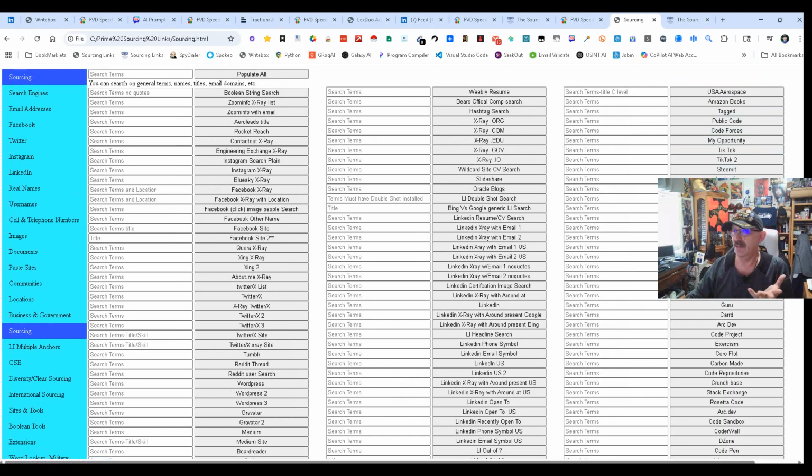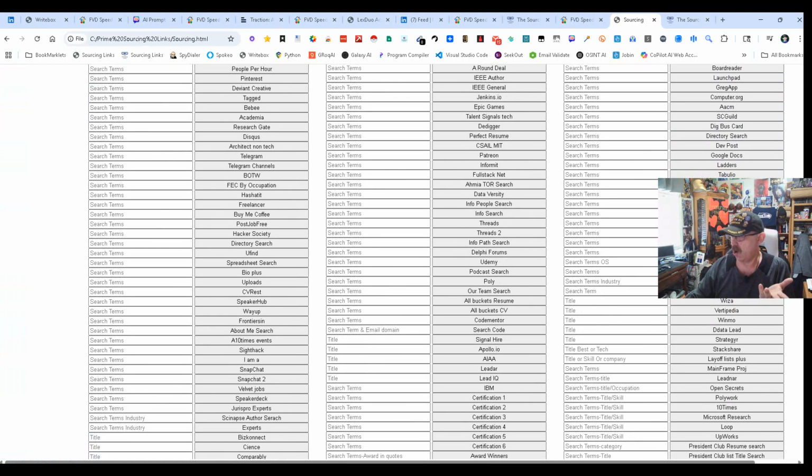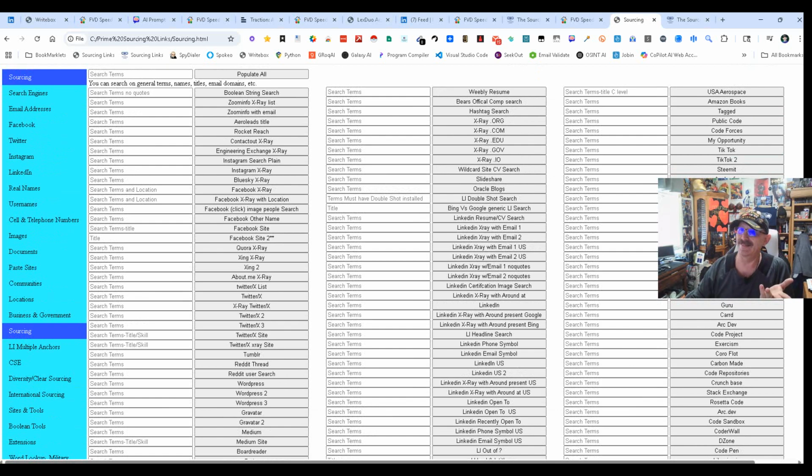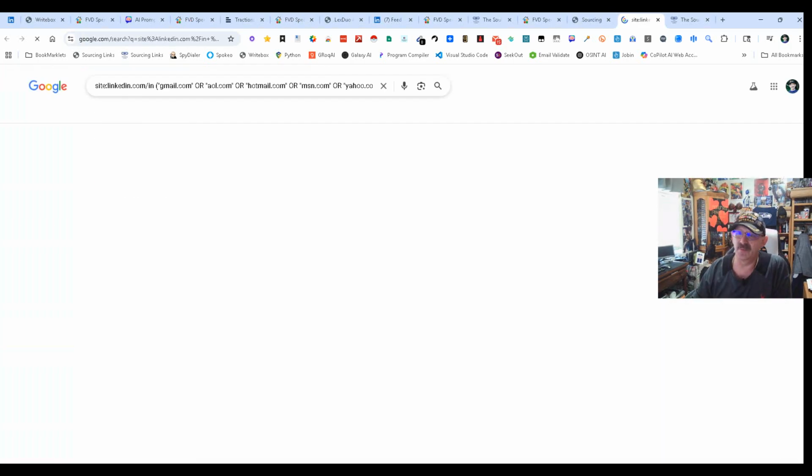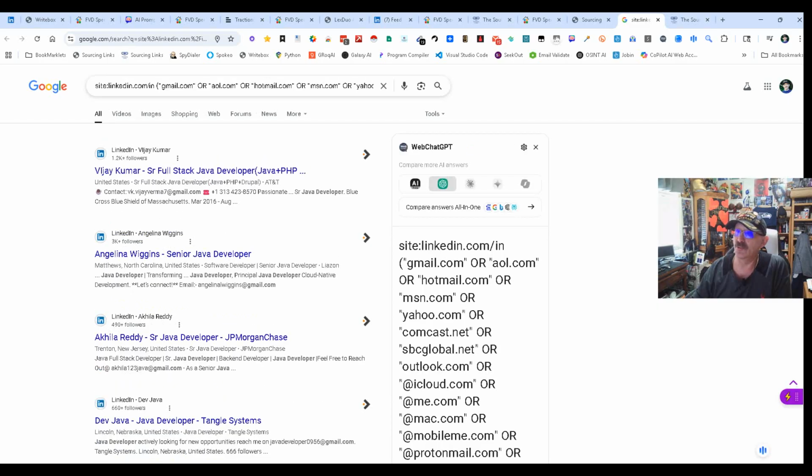Sourcing. This is the place that you guys are going to love the most. There are almost 400 places to search. I am going to continue to do what I do best and pick on Java developers. Love picking on Java developers. And first thing I'm going to do is say, hey, we need Java developers, but I really like them to already have an email address or phone number in their profile. Look at it. Just on this first page, 19 emails. This extension right here called Email Extractor tells me how many there are. And all I got to do is scrape that page and I'm ready to rock.